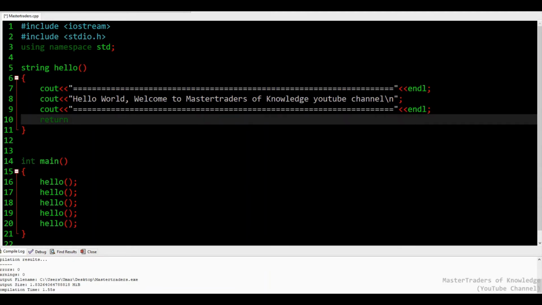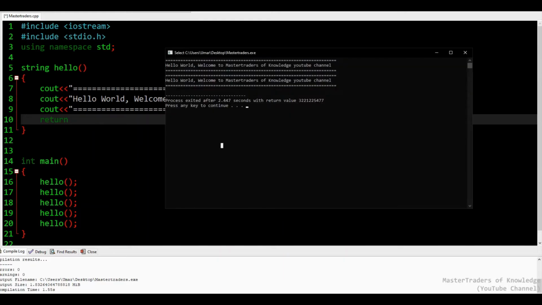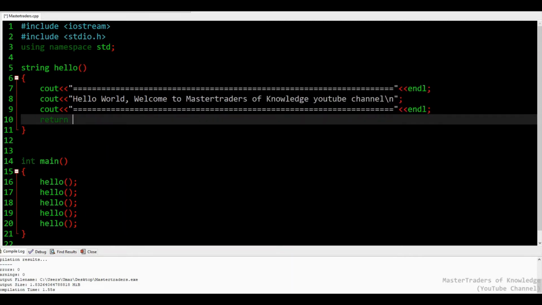So what's happening here? When we are not returning anything, the function is returning a temporary data, and in programming terms we call this garbage data, a garbage value. And that garbage value is the reason why this is happening. To avoid that, there are 2 options.